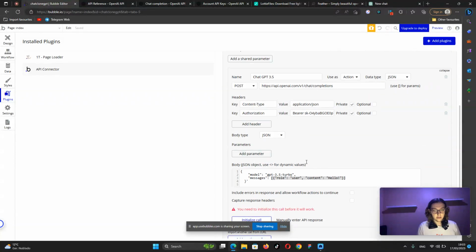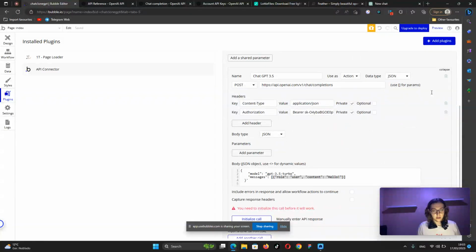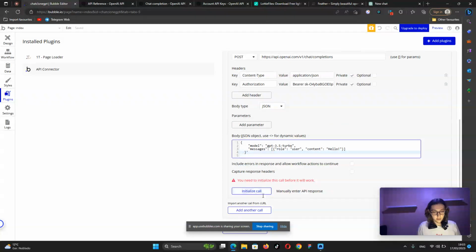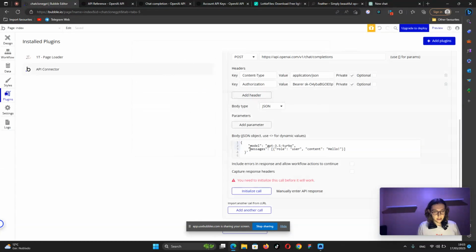Our initialization didn't work because we missed something. What does it say? Invalid requester, JSON body. Okay, we have a mistake inside the JSON body.